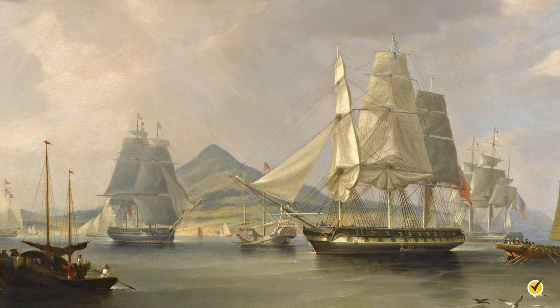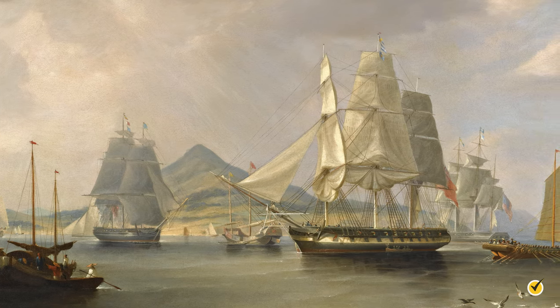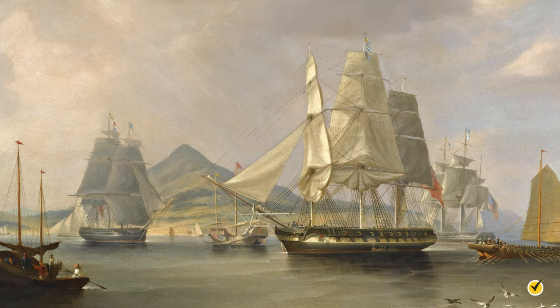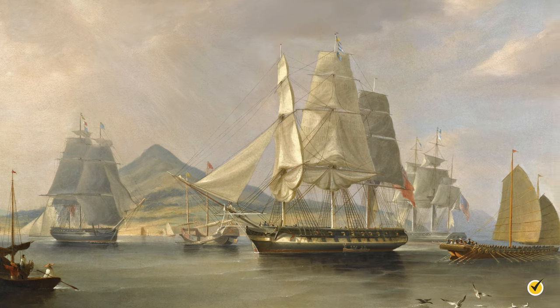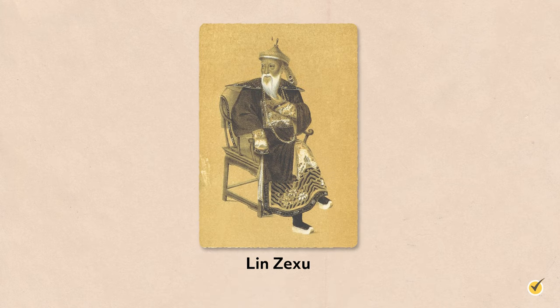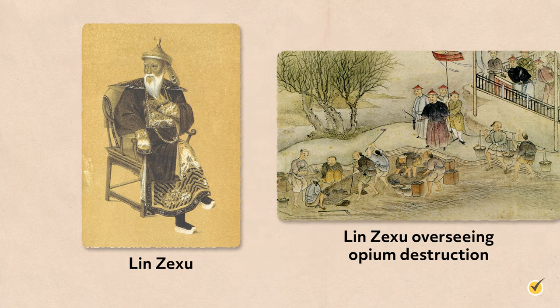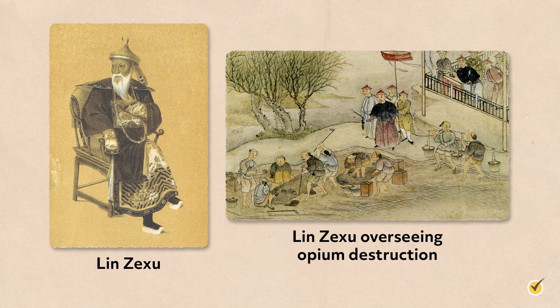With the end of the East India Company's monopoly on trade in China in 1833, even more opium flooded the market. To tackle the growing problem of opium addiction, the Daoguang Emperor dispatched one of his most capable officials, Lin Zexu, to the Canton region in March 1839 to clamp down on the practice. Lin was one of the most accomplished administrators in the country, noted for his clarity of thought, incorruptibility, and the quality of his work. He launched a thorough investigation of the opium trade and recommended a series of hardline measures fully endorsed by the emperor.